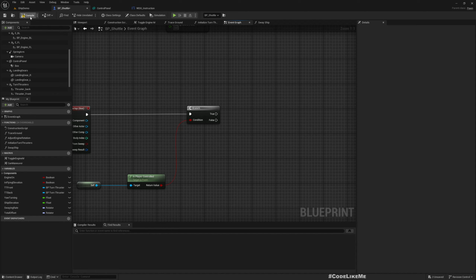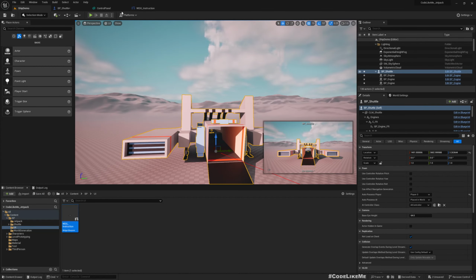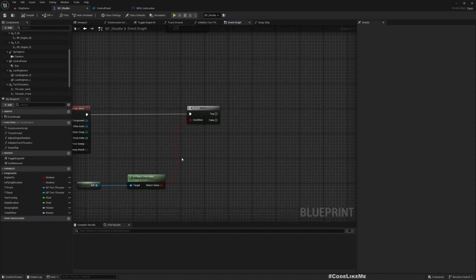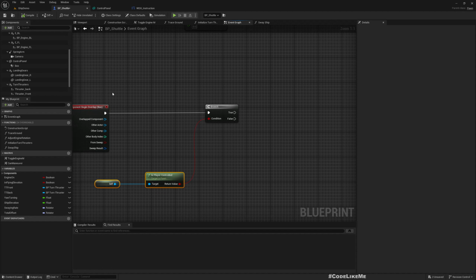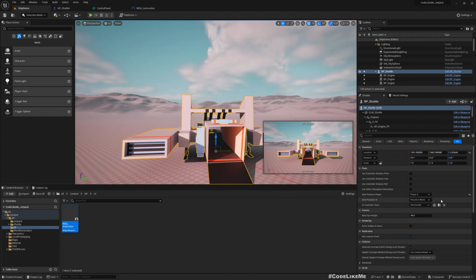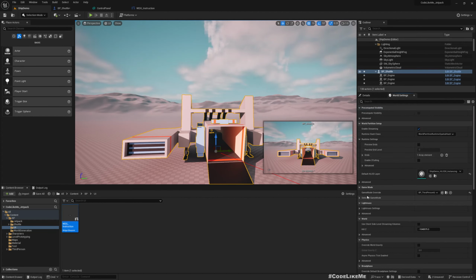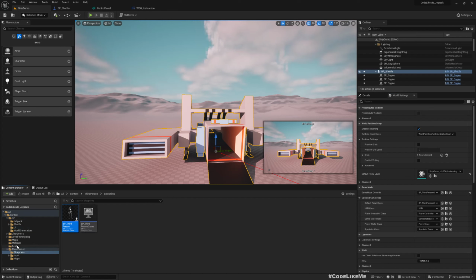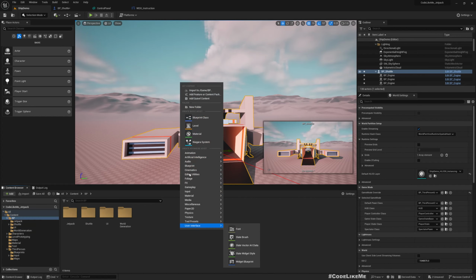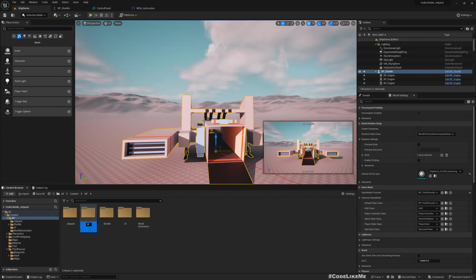For that, I don't think I have a way other than just trying to cast it to a pawn or a character and check is player controlled, just like here, but I prefer to set up an interface instead of doing that. Interfaces.